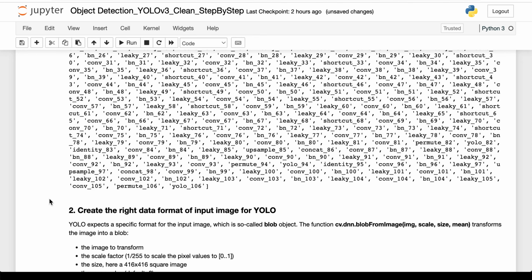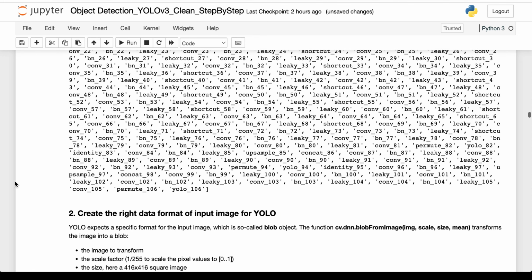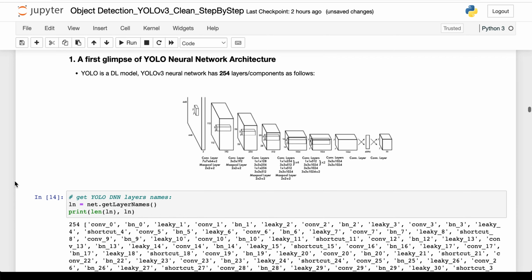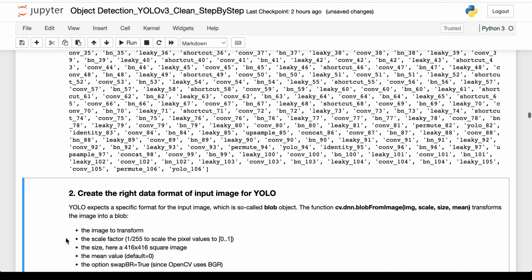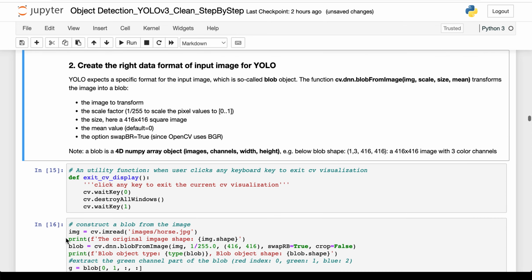Okay, in the next step, after you load YOLO V3, you can create the right data format for the input image for YOLO. Because YOLO expects a specific format for the input image, which is called a blob object, this function serves that purpose and takes the following inputs.